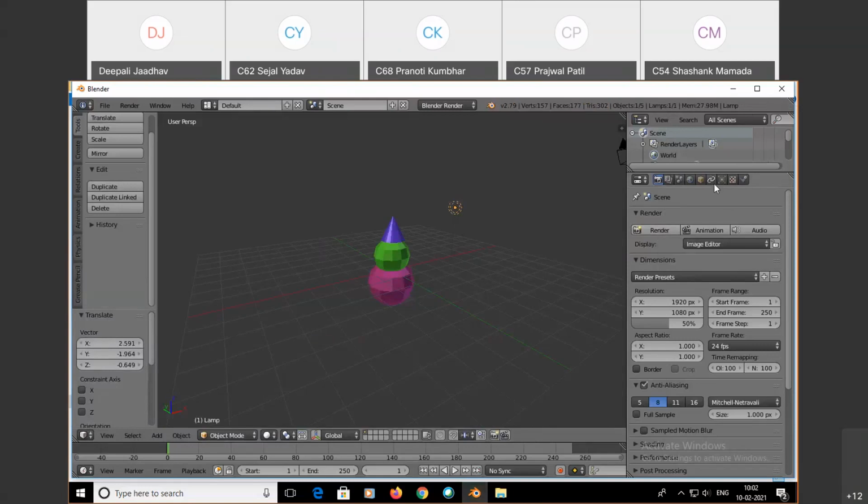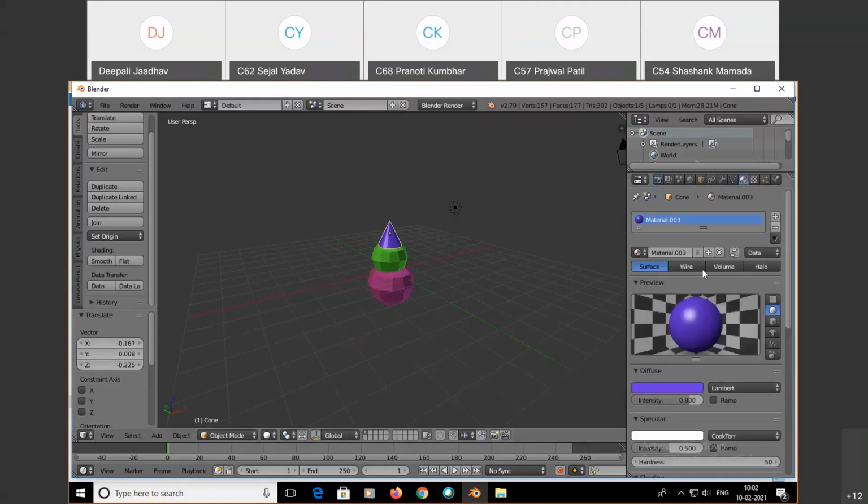Another thing is that when I click on the right, some of the properties are not available there. Suppose I want to make some changes here, click on the object again, then the properties will appear. Now here, you can give a wire effect, surface, now it is material.